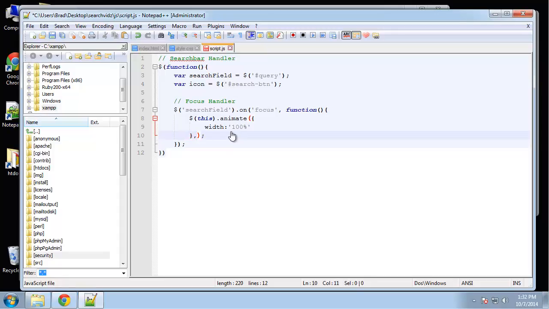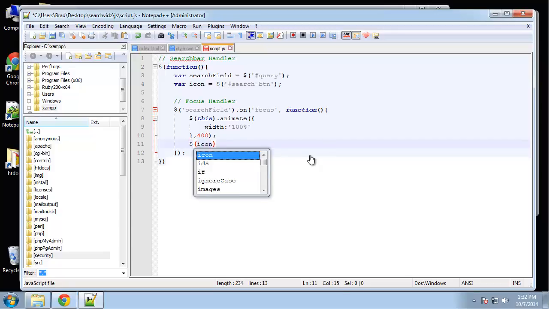We need another parameter after the options, which will be the speed. So I'm going to put 400. All right. And then after that, we need the icon to animate as well. All right. So we're going to grab that.